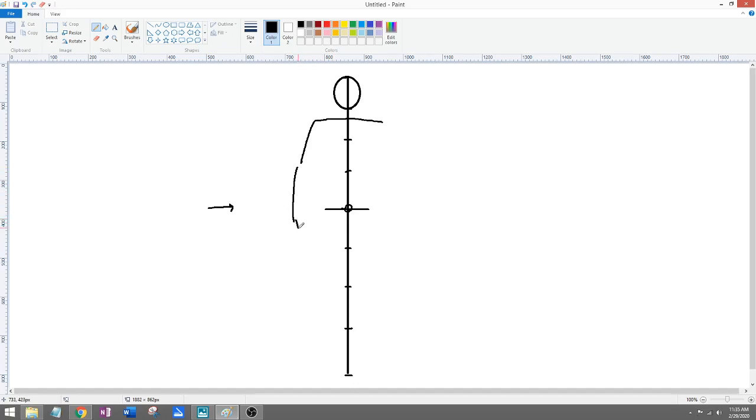And then from there, we're going to just draw a line representing the hand. And we're going to do that for the other side. Just try your best to keep it symmetrical. There you go. So that represents the upper arm, lower arm, and here's our hand.